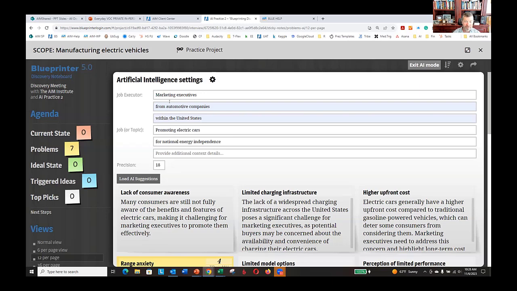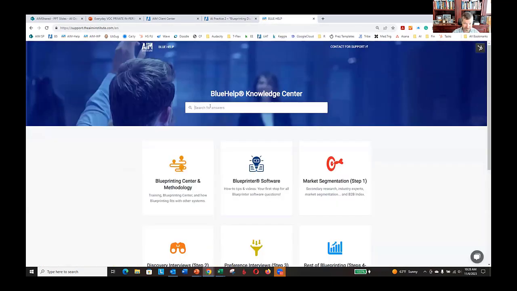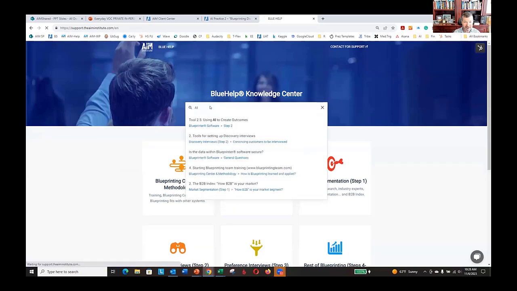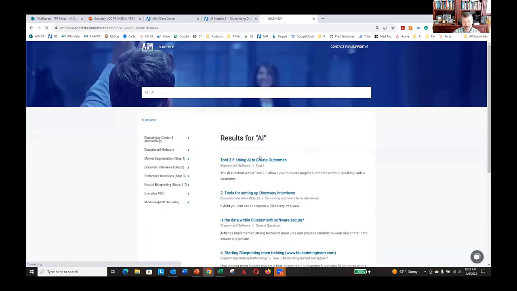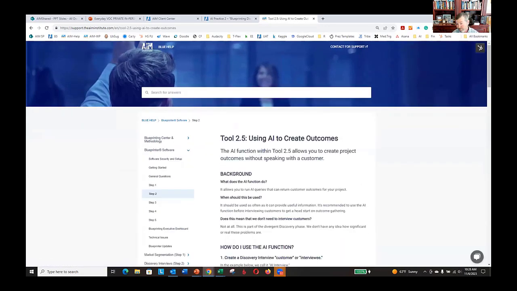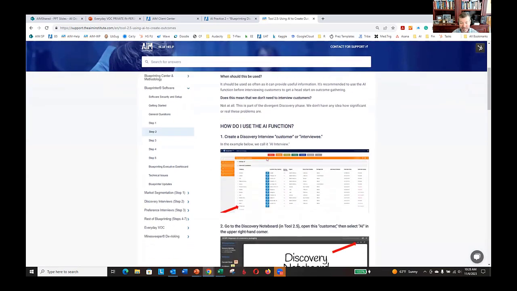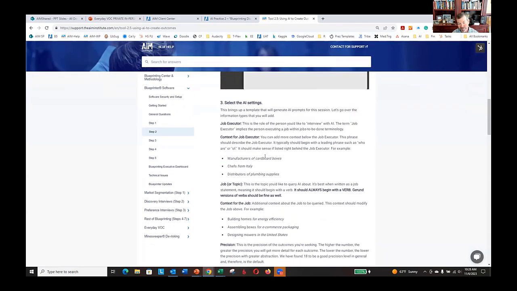For our current Blueprinting users, and for folks that might be thinking about becoming one, here's one of the resources that will be very helpful, particularly with something new like this. It's our Blue Help resource. If you type AI in there, you get this first article, which explains everything about how to use the AI function, the limits, and so on.